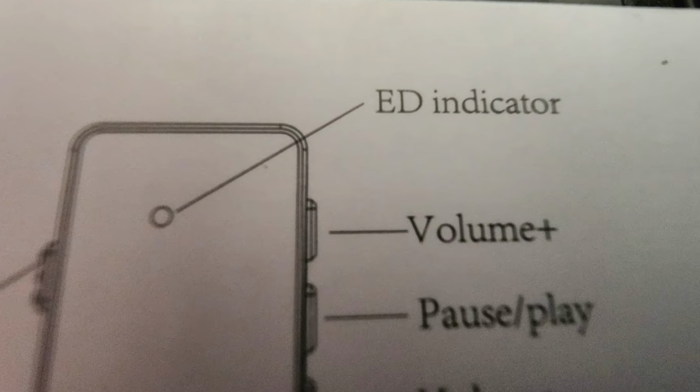Now, this is where some of the problem for me on this dongle came into play. I thought they upgraded a few things, and on the little switch here, it has the same thing. So let me unplug this. It has the gain switch on one side, up down volume on the other side with a play pause function. And this was new, I thought, because it said ED indicator. Just to talk about that ED indicator light on there.